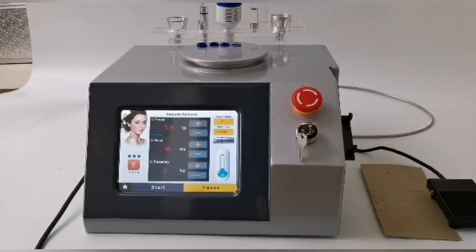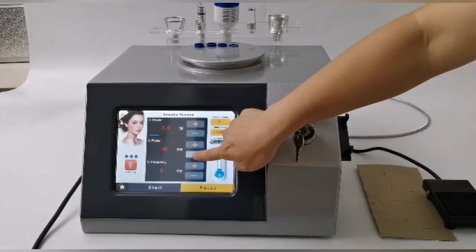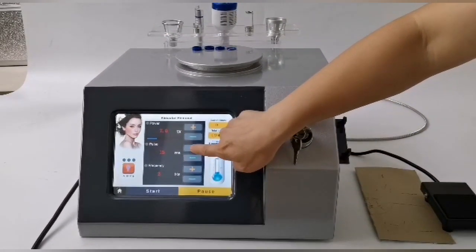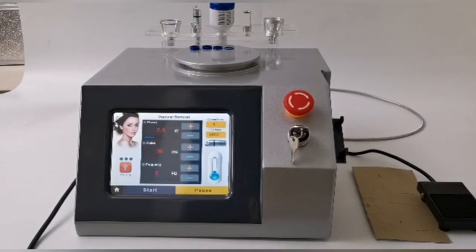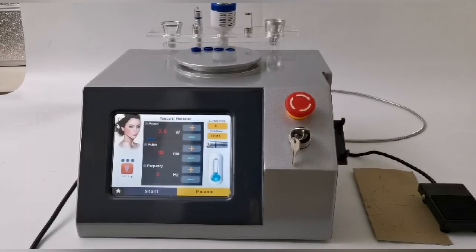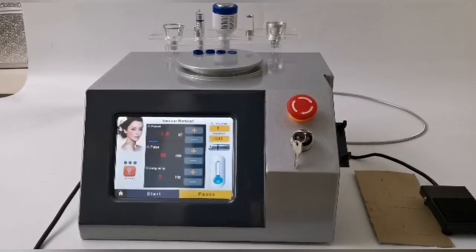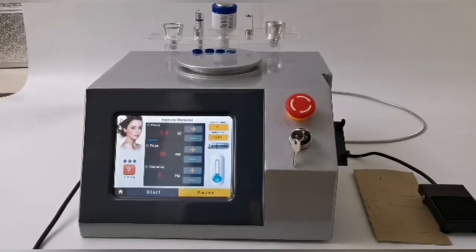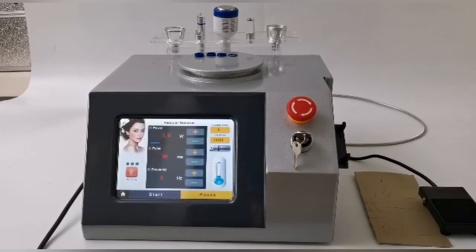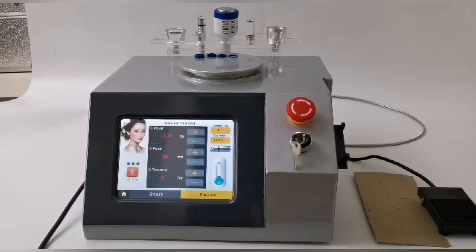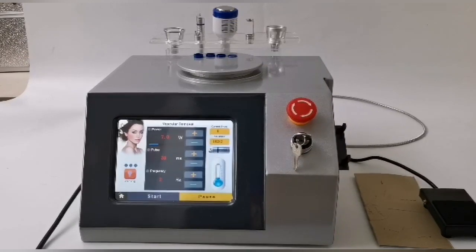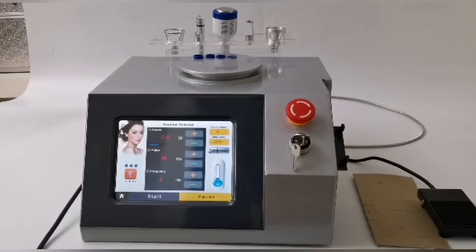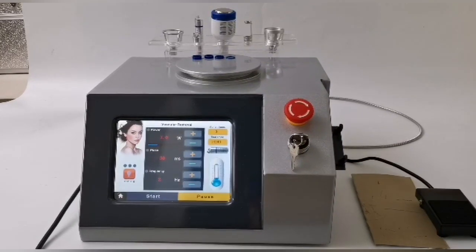Power width is the time that the laser stays on the skin. The minimum is 15ms and the maximum is 100ms. When operating on the skin, if it's too small, it does not work. When it is too big, the pain will increase and blister. The common range is 30 to 60ms.